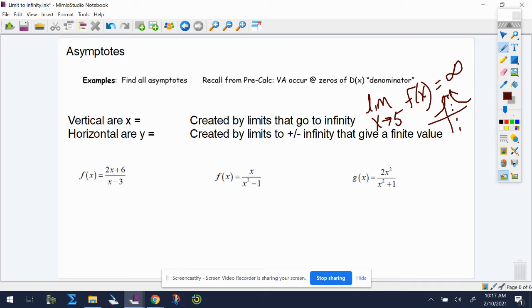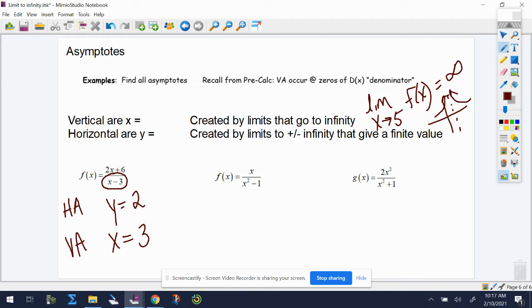So if you look at these functions down below, the question is, where are the asymptotes? For the first one, I'm going to start with horizontal because we've been spending all our time doing horizontal. We're going to use our limit guidelines. You'll notice that it's the same degree on the top as it is on the bottom. So therefore, my limit as I go to infinity will be 2 over 1, or 2. So that means my horizontal asymptote has the equation y equals 2. Vertical, the focus is on the bottom. What makes the bottom 0? It has to be something that makes the bottom 0, but not the top 0. The one value that makes the bottom 0 is x equals 3.